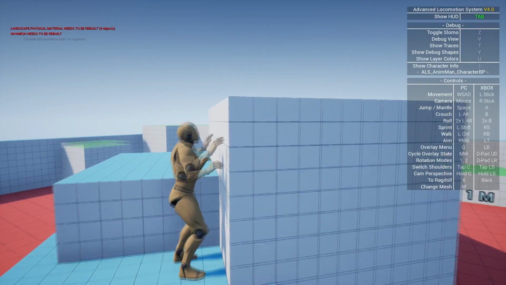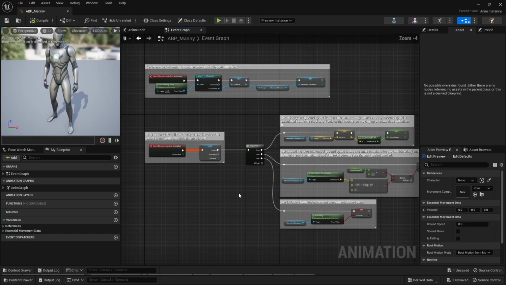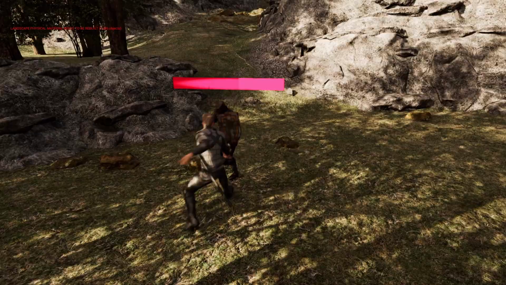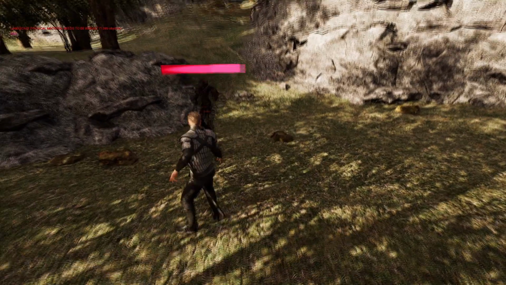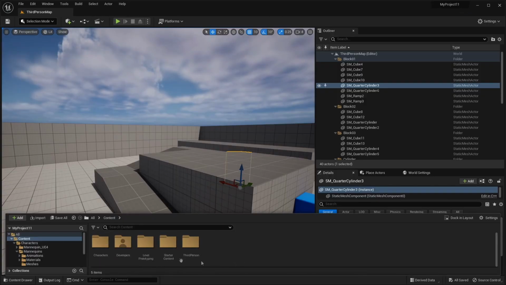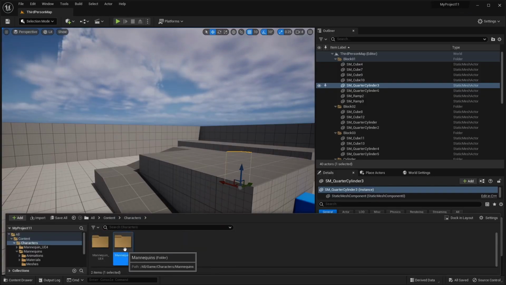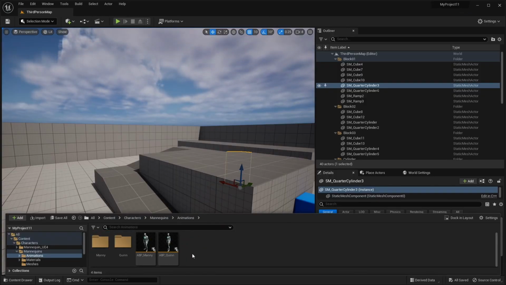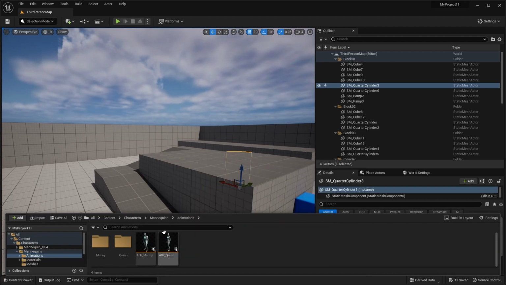Motion and actions in a game are very closely related with animations. So today we're going to get more familiar with animation in Unreal. If I head over to Characters, Mannequins, Animations, there is this ABP Kin here and this ABP Mani.